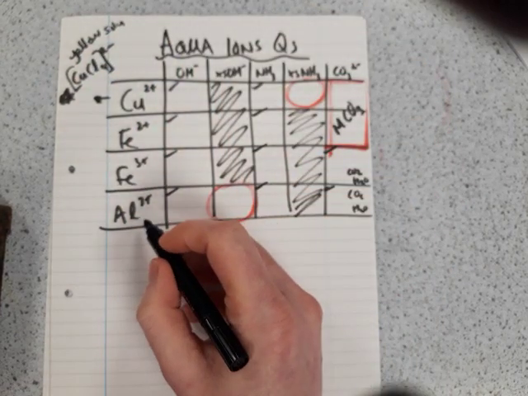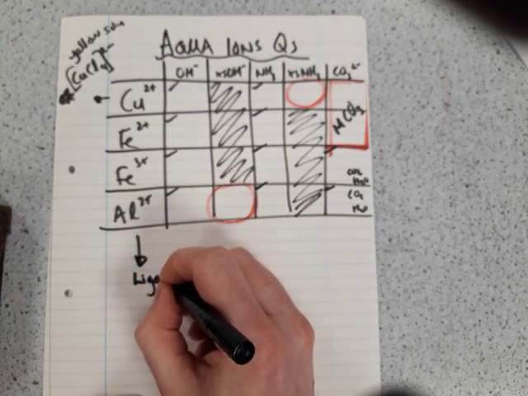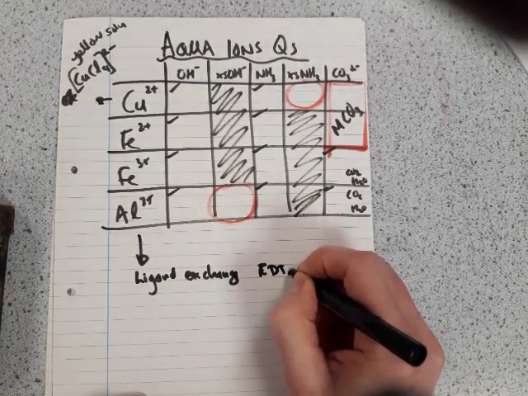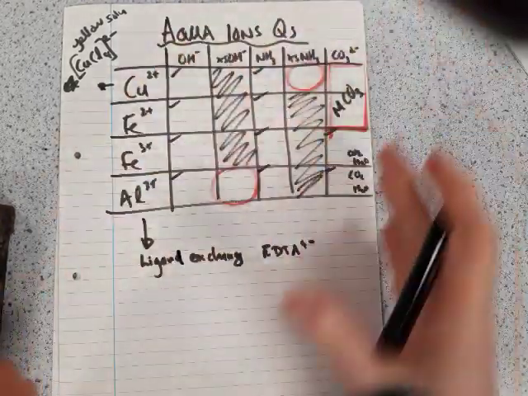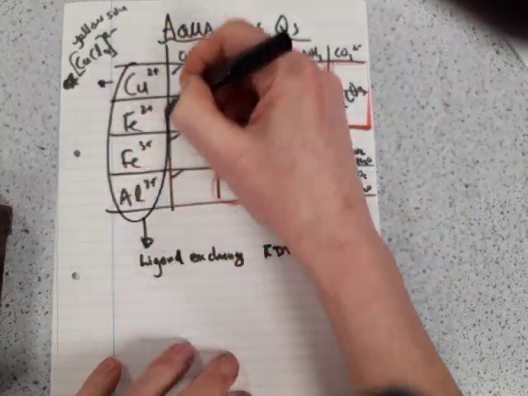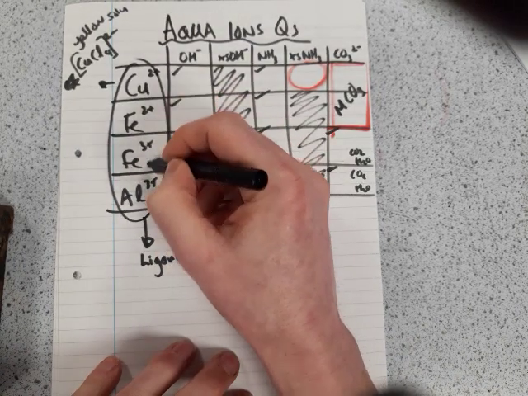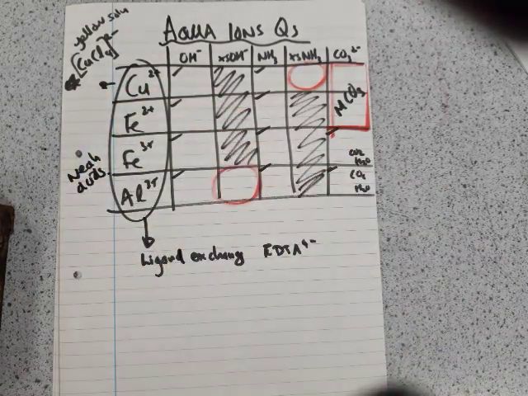Other information we'll be using from today on these questions: you'll need to know a little bit about ligand exchange in general. So with things like the EDTA 4 minus ion, maybe a little bit of what we call the chelate effect, which you should have done prior to this. I do have a video on that from a few years ago. So let's see if I've got enough information here to be able to answer these questions. Remembering that aqueous ions, Fe(H2O)6 3 plus, and all of these, are all weak acids. And we know why that is.